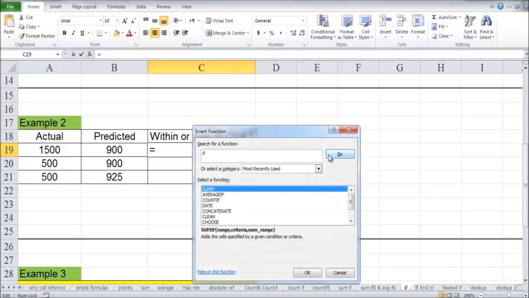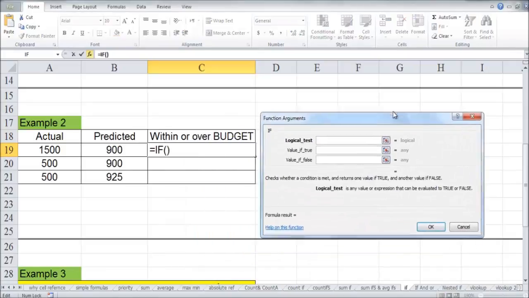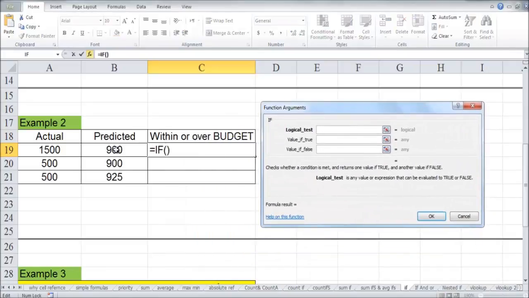If A19, so the logical test, click A19 and type greater than B19, so click B19, and this is our logical test. If the actual sales is greater than the predicted sales, I need Excel to type over budget.